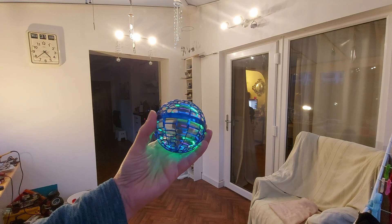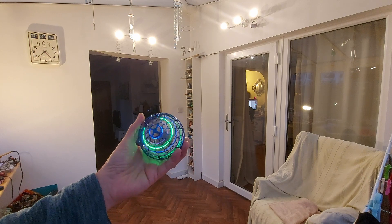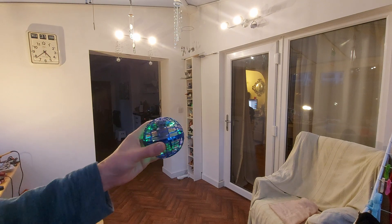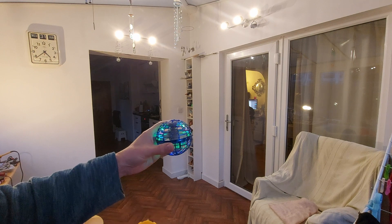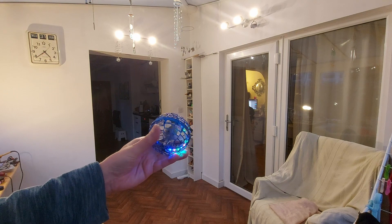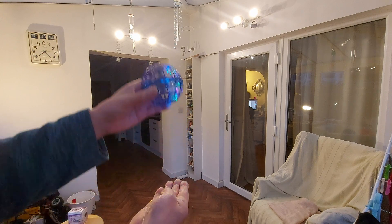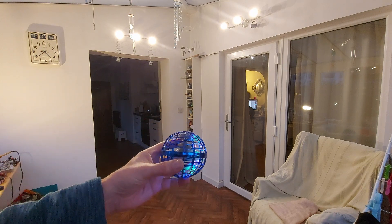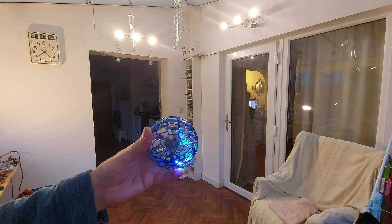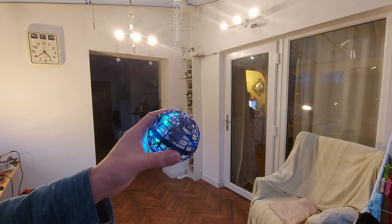That'll do. If you can hear it, the engine note is slowing down now, so the battery's running down. We do have the remote. I have some very similar flying saucer type things — they've got a sensor underneath so it rises up and down if you put your hand underneath it, and they work quite well. But this I would say is disappointing. It might have been good when it was new, but it certainly doesn't do very much for me now.